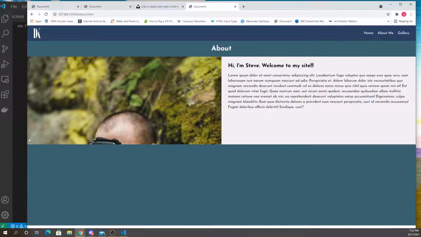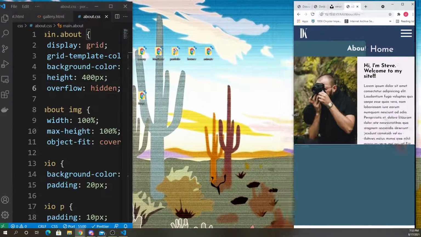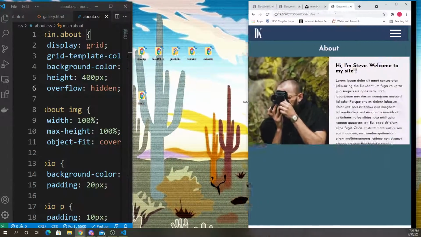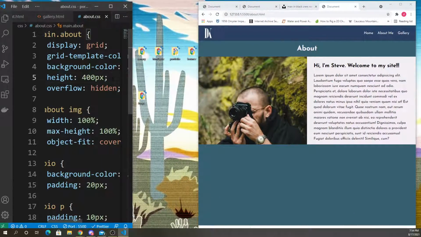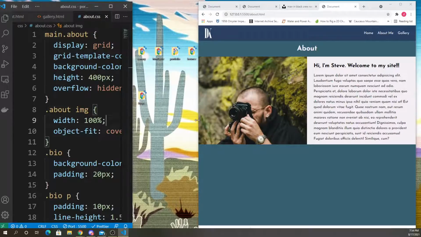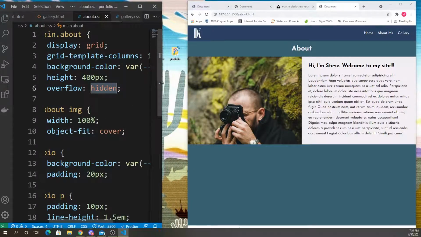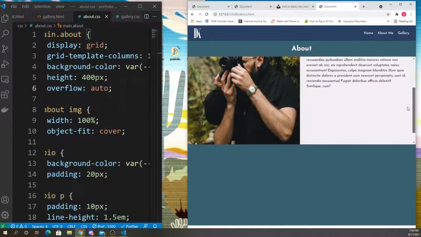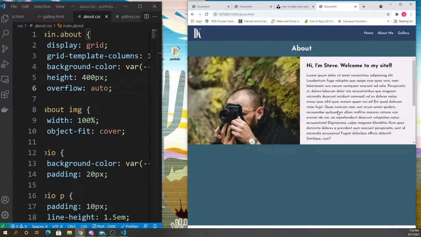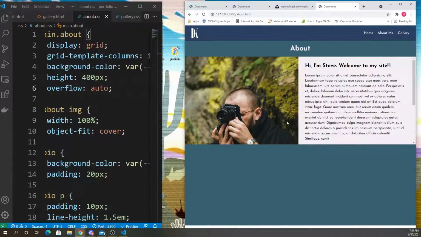The problem with overflow hidden though is the text that doesn't fit won't show. But what you could do about that is, I'm gonna take off this max height. Probably don't need that anymore since I put overflow hidden over there. But instead of saying overflow hidden, you could put overflow auto and it'll let you scroll. Okay, but I don't know, that might be an annoying user experience. I don't know what the best way is to handle that issue right there.